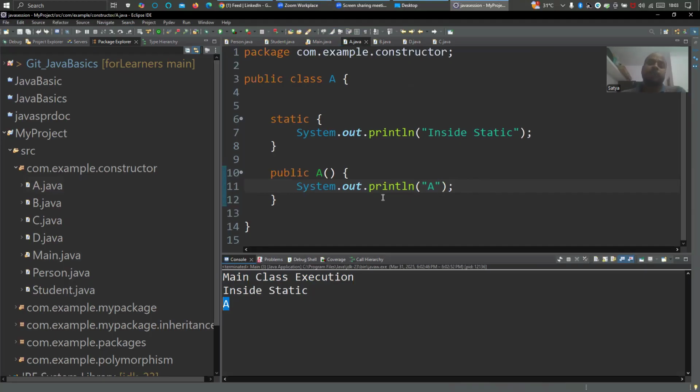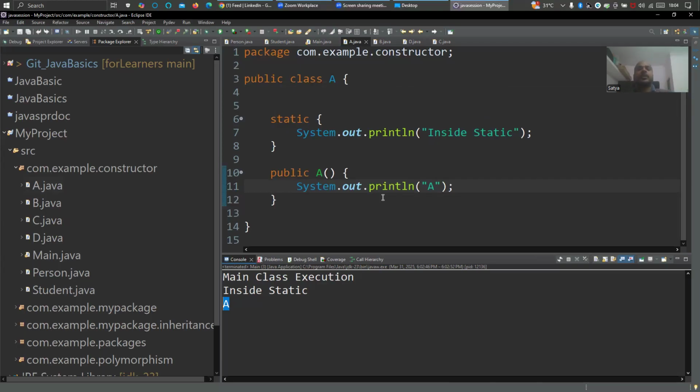So that means whenever you create an object of a class, you invoke the constructor. Right? When you write the new operator, the constructor gets invoked by default. That is how you create an object of a class. So when you are creating an object of a class, if you have any static block in that class, that will first get executed, then it will invoke the constructor. That is the hierarchy, that is the process. So if you have any static block inside the class, it will get executed first before creating an object.